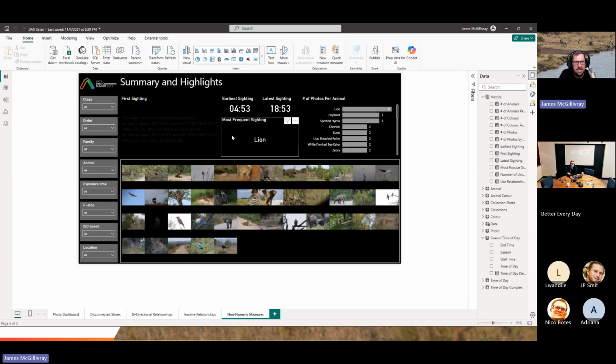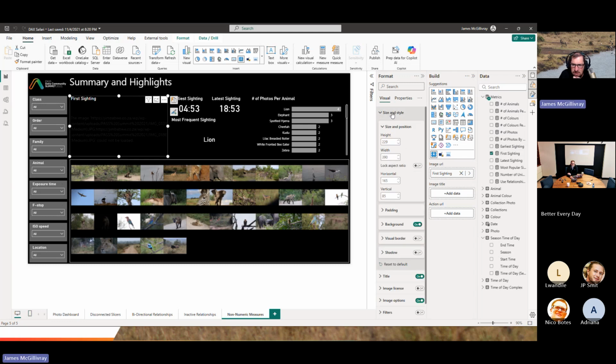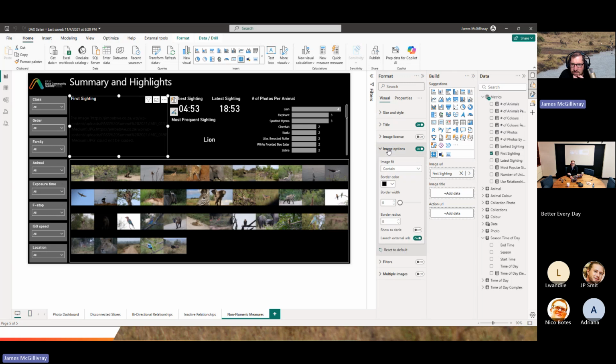So it's brought back, and you can't really see that image very well, but let me see if I can change the font color quickly for you. Size and style properties. Do we have image? I wonder where it would tell me where the image was if it doesn't bring it back.